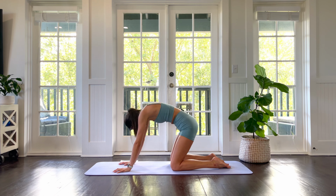And point the toes back behind you. Really reach the left leg back. For 5, 4, 3. Keep the navel in. For 2, for 1. Hold at the top.